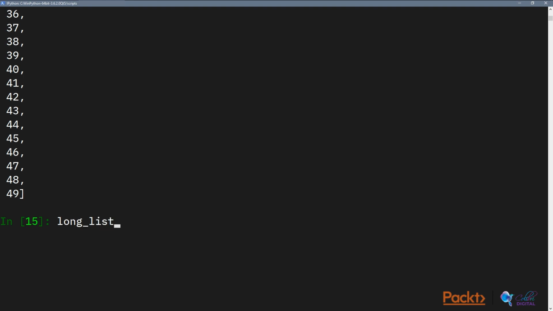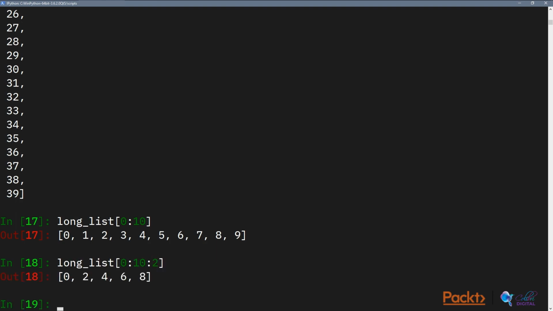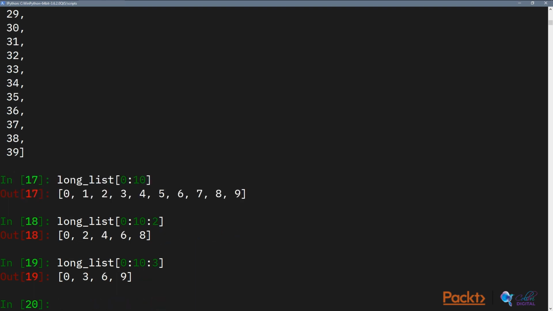We have long list, and we can have elements 0 to 4. What this means is, with a slice notation expressed as a colon, we can have the start index and the end index and everything in between. So we can select the elements 0 to 4 by using the slice notation. We can equally say 4 to 40. We can also specify the step. So we can say 0 to 10 with a step 2, which allows us to capture the elements from index 0 to index 10 with every other element skipped. We can make it 3 as equally easily.